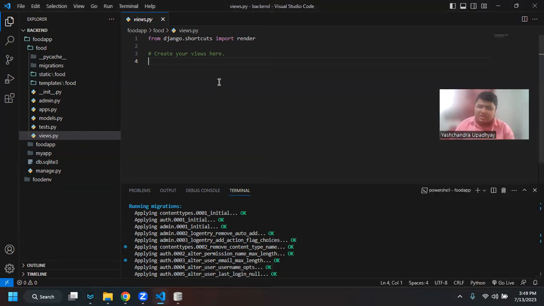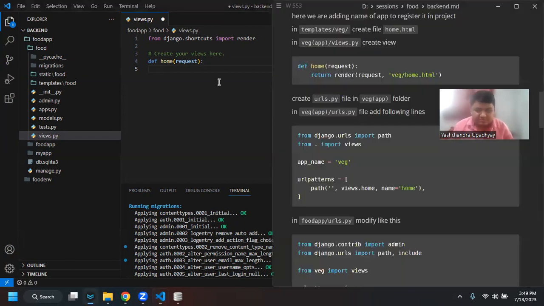So basically I want to create a function: def, name of function, and then I will say request. I will say colon and then VS Code will already indent, but if it didn't indent, you can press tab to add an indentation.